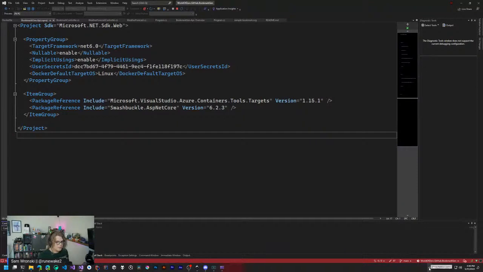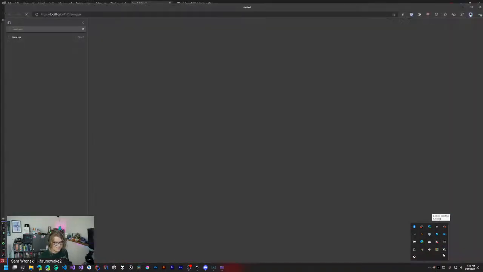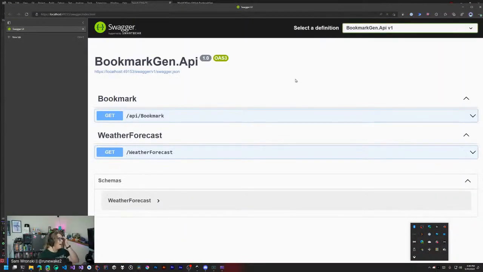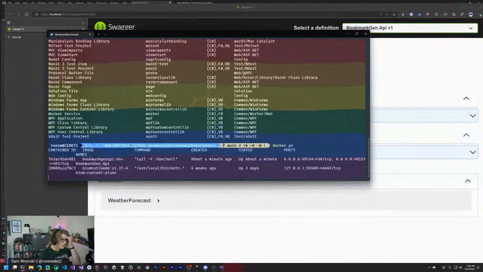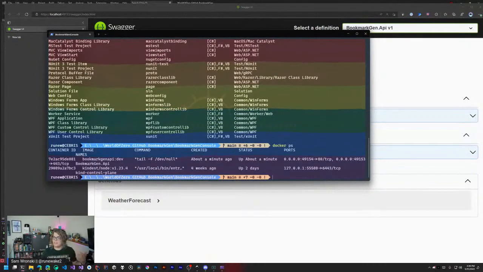And I'm also curious, do I have my container running? I do. Okay, good. So we get the same thing we had before. How do we know it's running in a container? Is it running in a container? So the way that we do that is we do Docker PS. That's going to list the processes that are currently running. I have two. Currently, I have a kind cluster.